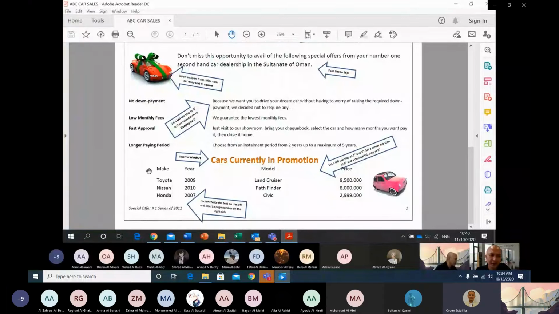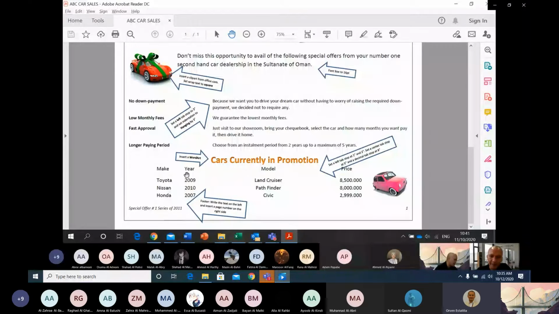Okay. So again, you do not make spaces. Do not make a layout like this. You can use a table if you want, but that will be on another exercise. But this one is with the use of the tabs. Set a left tab stop at 1 inch. So that means this one is a left tab stop at 1 inch.